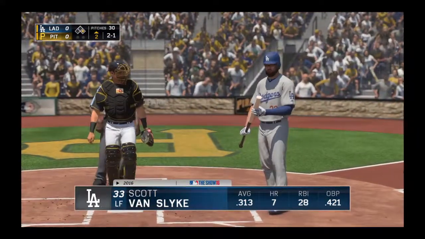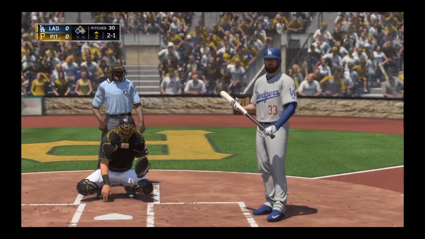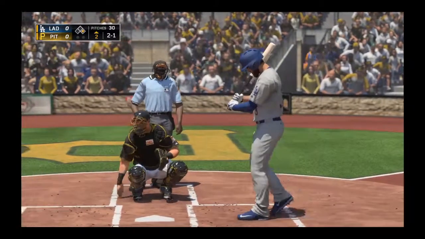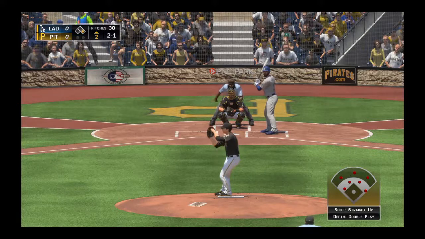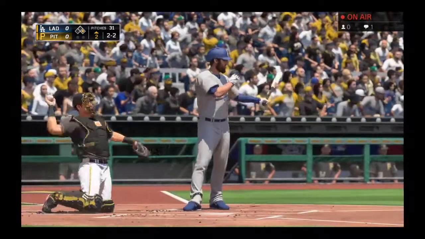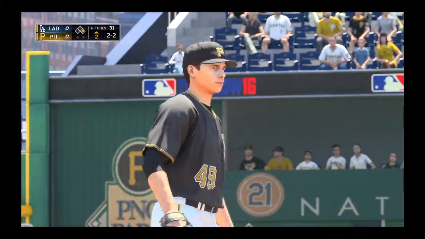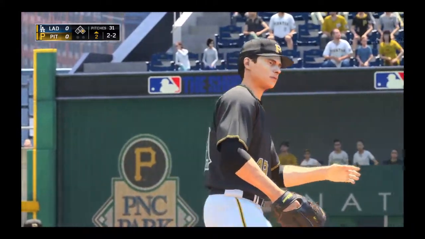Scott Van Slyke will stand in now. 2 hits in 5 trips for him in yesterday's ball game. Well, you look for a guy to produce? He's got 9 RBIs in his last 10 games, and he had another good one yesterday as well. Lock sets. Here it is on 2-1. Fastball is looked at for strike 2. Now you have to beware of that sinker. I mean, he'd take a strikeout right now, but I think he still just wants this guy to hit the ball on the ground.